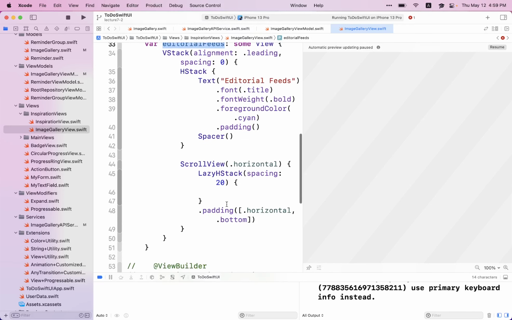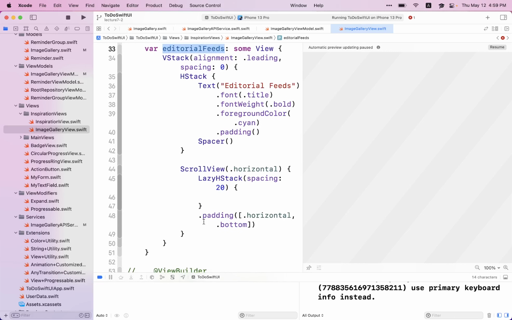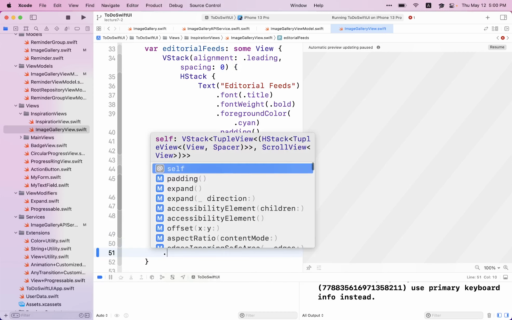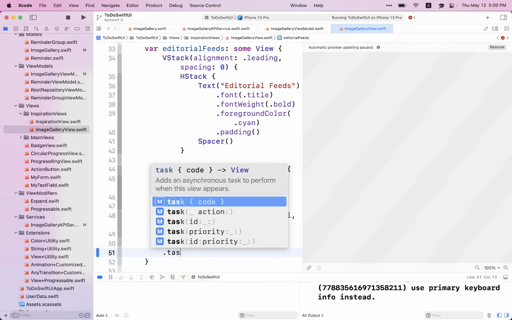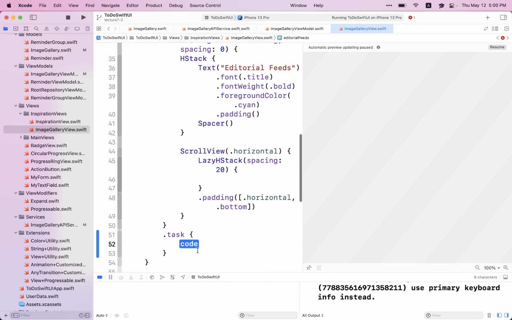In this case, I'm gonna call the function from the view model when this view appears. You already know there's one view modifier named onAppear, right? But when we call an async function here, we're gonna use something different, and it's called task. The task takes some code.